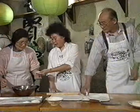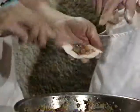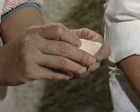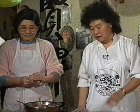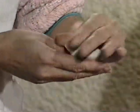And now please look at my sister-in-law, Wally. She's doing the dumplings. Put about 1 tablespoon in the center of the dough, and then try to close the edge. That's it. So easy to make.